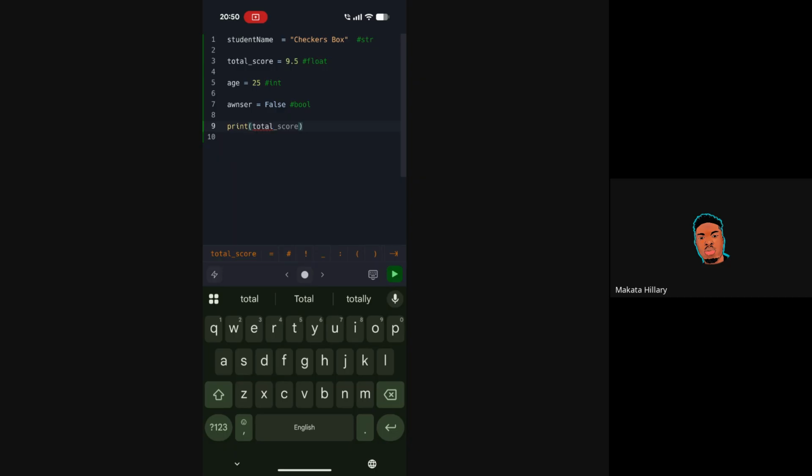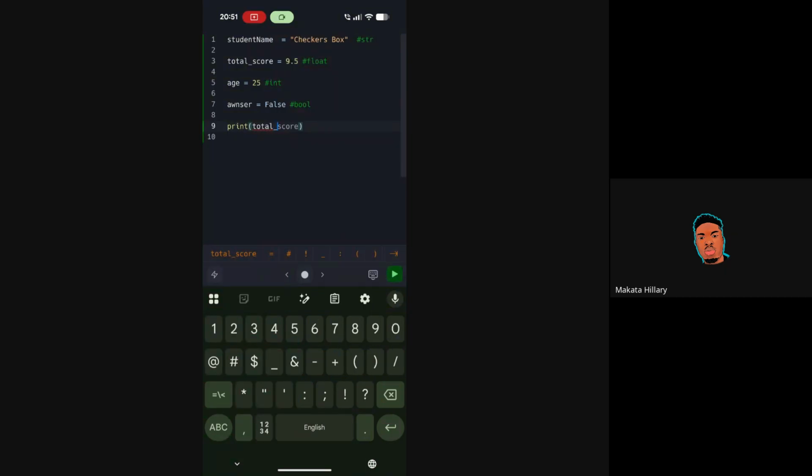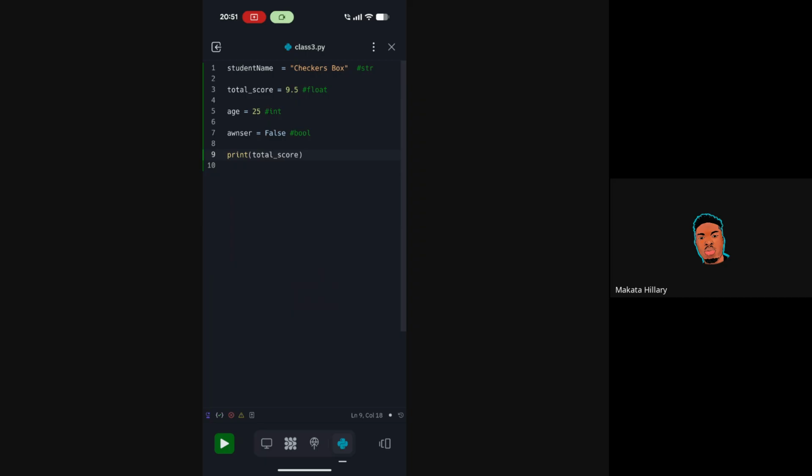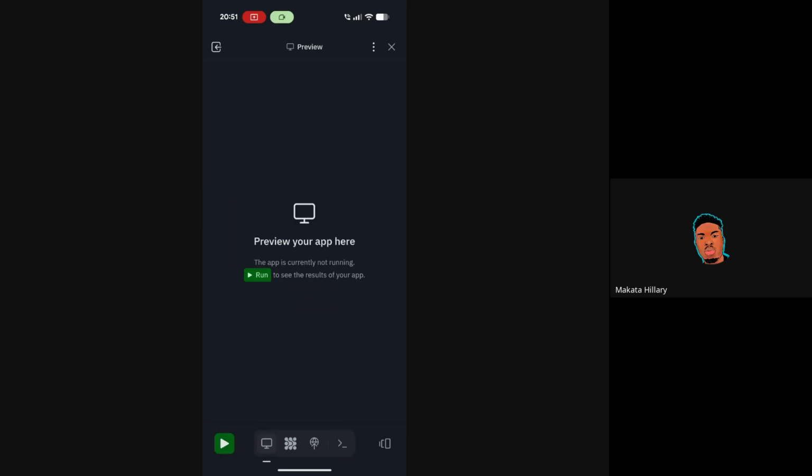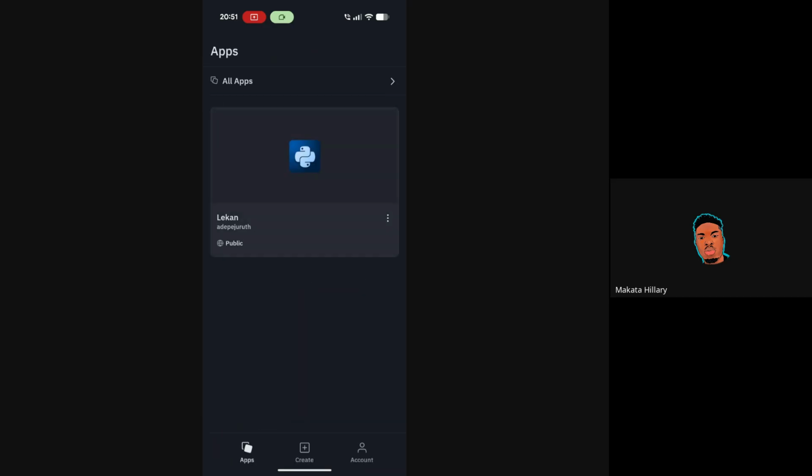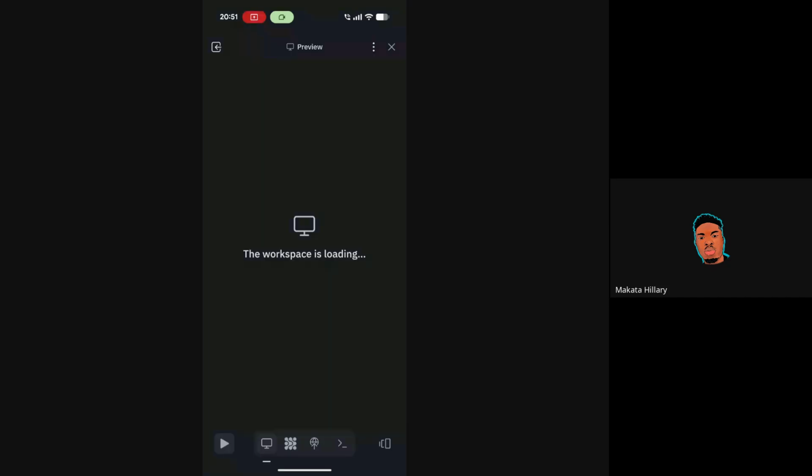Complete what you are typing. Type the total score completely. Good. You know how to run your code, right? Now, go back. Click on that window panel, bottom left.